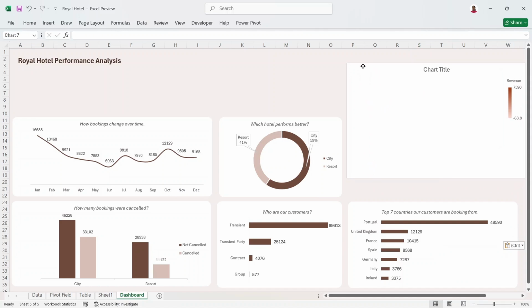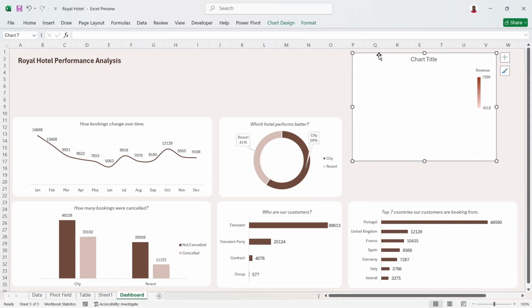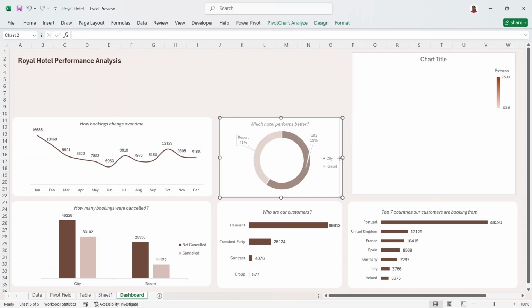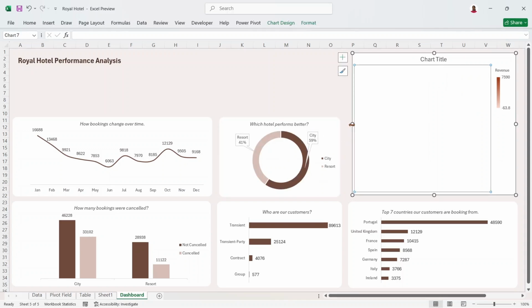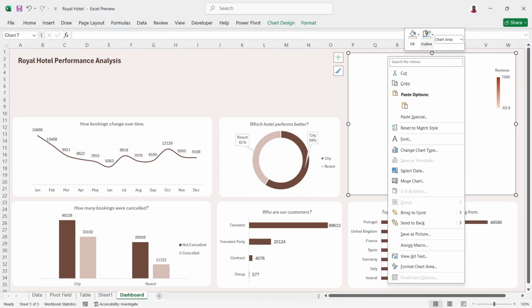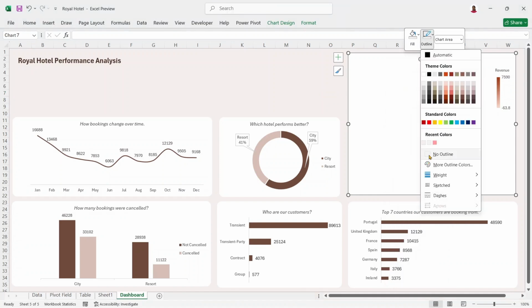So let's adjust it. So I think it's loading. Select the chart, right click, come to outline and remove outline.